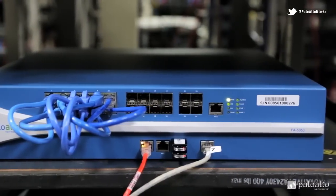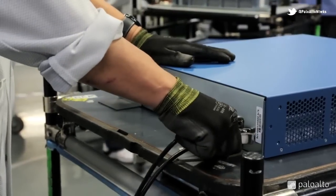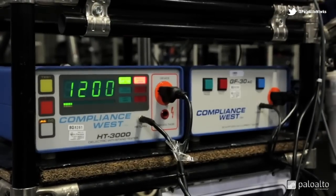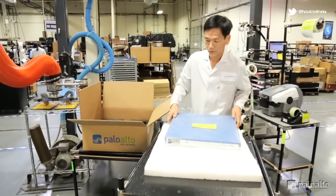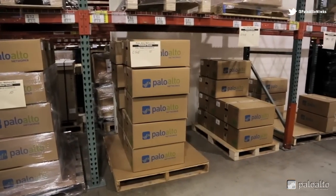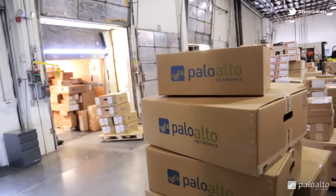After the run-in, the diagnostic software is replaced with the final operating system. Now, a final high-voltage grounding test ensures that there are no shorts and the box is within all technical compliances. The final product, now tested and ready for action, is carefully boxed and sent out to the warehouse for shipping. As the orders are received, a forklift pulls the boxes and the warehouse staff ship them out.